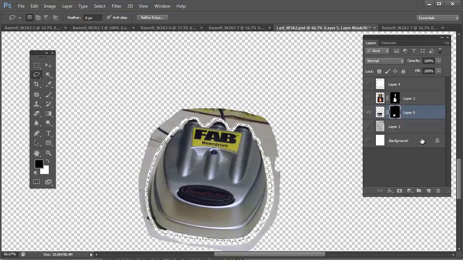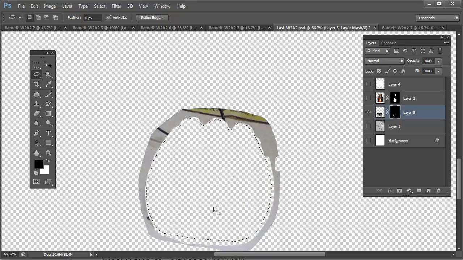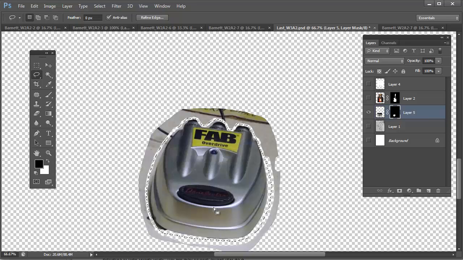I have my selection. Now, with the layer mask icon active, and knowing that filling parts of this with black will create transparency, I'm now going to inverse this selection. So right now, if I fill this with Alt Delete, it's going to get rid of my image. I want the opposite of that. So I'm going to inverse the selection. Shift Ctrl I inverses the selection. So now everything else but this pad here is selected.